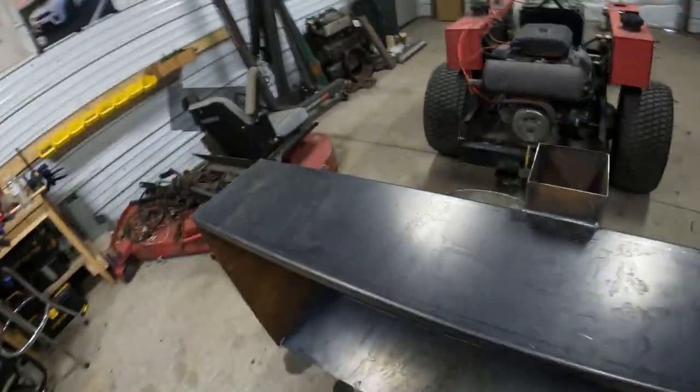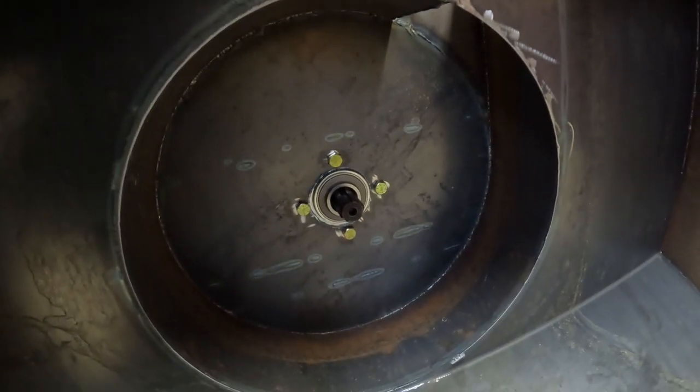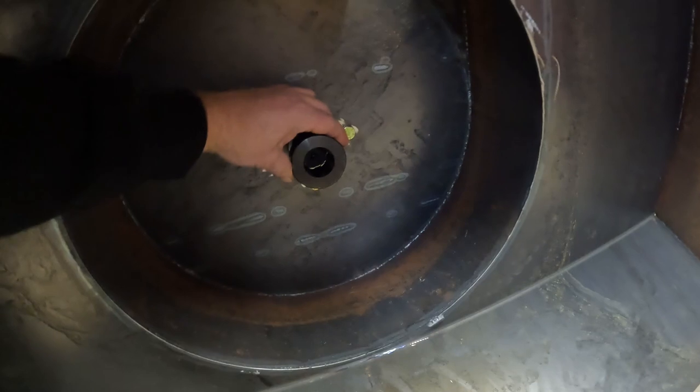On the fan side, we got kind of the same deal. Got a spline on it. And this is actually a PTO shaft out of a 70 John Deere. Worked pretty good. So we got this hub, and this is what our fan will be mounted to. And that'll go on there.